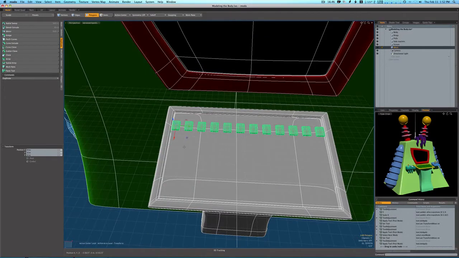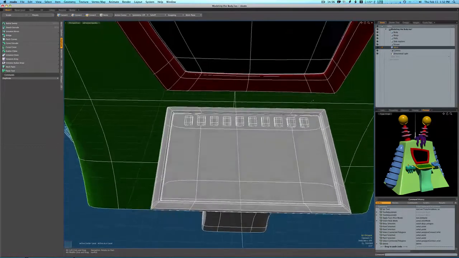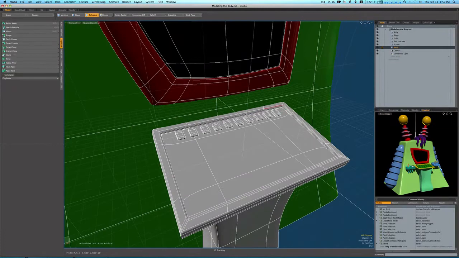Okay, that's looking okay. Let's bring this one in a little bit. I'm going to bring this one in a little bit. And if you don't like these end ones, you can always just get rid of them. Like that. And if you want to, you can take this one, and just kill it. If you want to. Well, now we have all these.